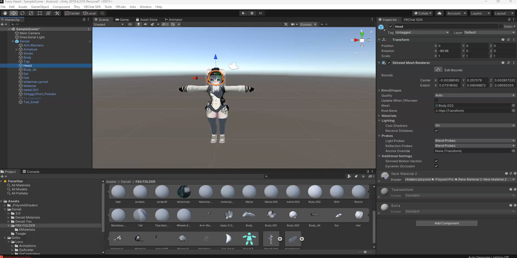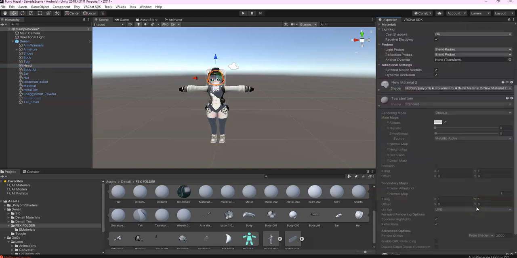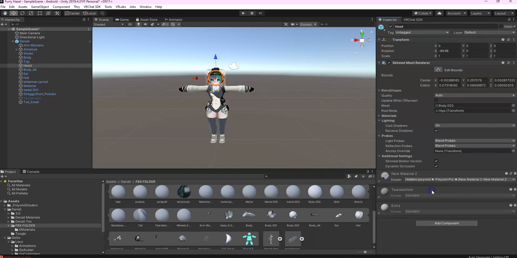Alright, so I'm mostly uploading this for myself in case I forget down the road and run into this again. But if you're trying to convert or upload a PC avatar up to Quest, and your shader or your materials down here are grayed out, you can't edit them or anything. You click them and it just does this. There's a really easy way to fix it.